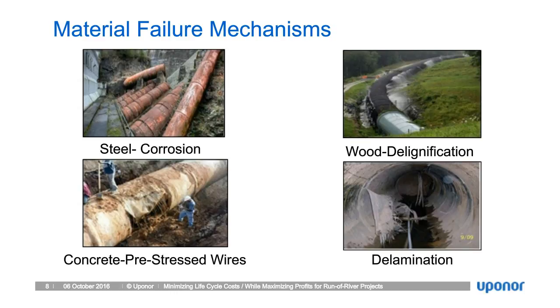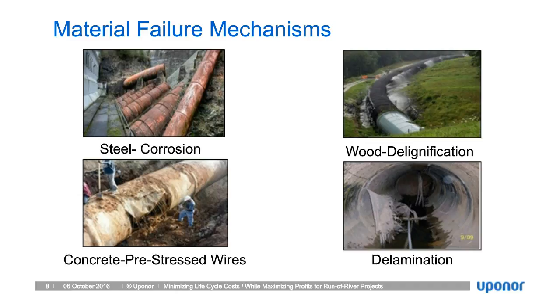Each material has pros and cons. There is no panacea in which one material will address all issues. Some of the material failures that we see for these different types of materials: steel is mainly corrosion, which could be a result of differential soil materials. It could be galvanic, it could be low to high pH, or it could be just oxidation. So corrosion is a real issue with steel, and as such it needs to be coated or treated, or have some type of impressed or sacrificial anodes put in to minimize corrosion and degradation of the steel.